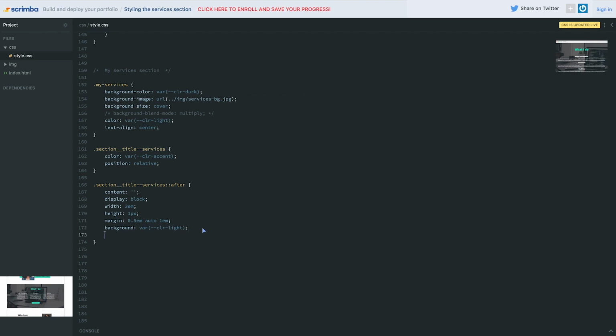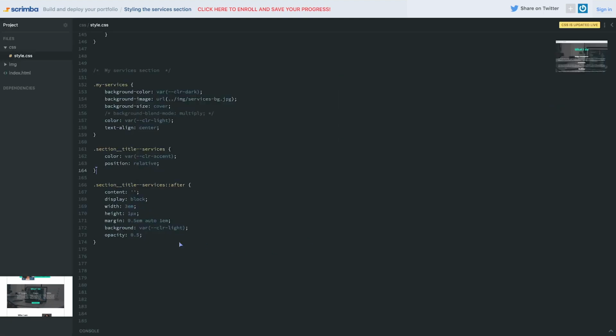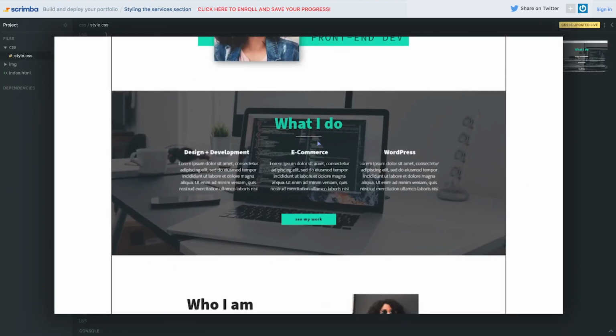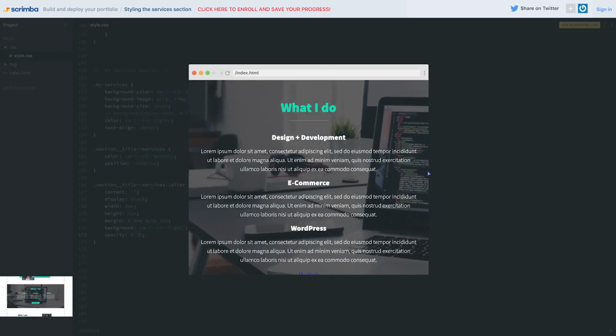And we're going to lower the opacity on it to 0.5, just so it doesn't stand out as much. It should be a little design element. Maybe even a 0.25 will be enough. It should be more of a design element than something that's really in our face that we can really see. So there we go. I think that is good. Maybe it could be a little smaller, but I think it looks nice how it is. So I'm going to leave it just like that.